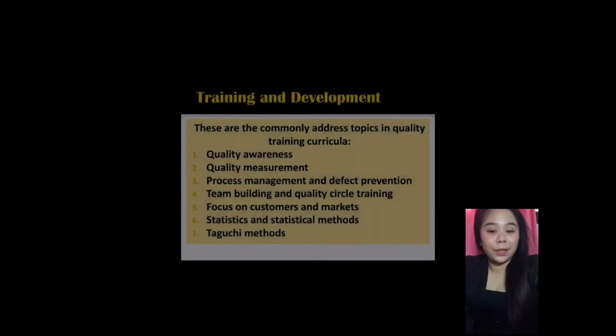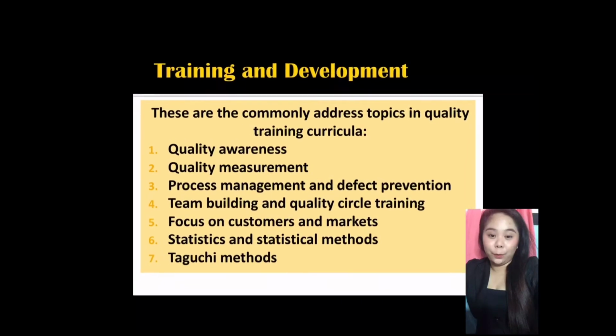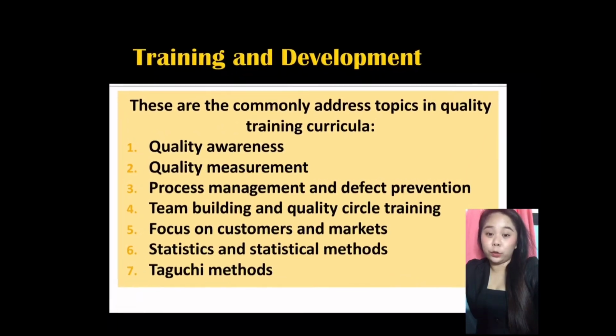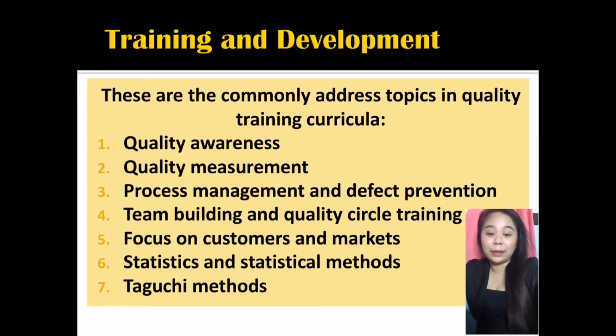Here is a list of commonly addressed topics in quality training. Number 1, quality awareness. Number 2, quality measurements. Number 3, process management and defect prevention. Number 4, team building and quality circle training. Number 5, focus on customer and market. Number 6, statistics and statistical methods. And number 7, lastly, the Taguchi methods.